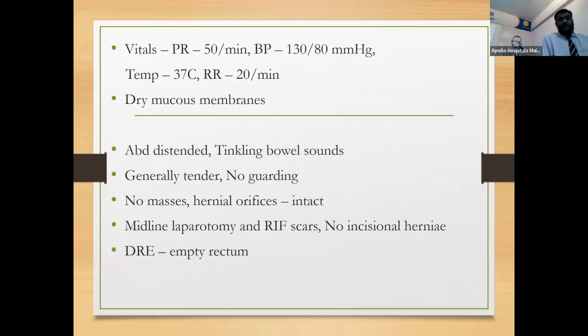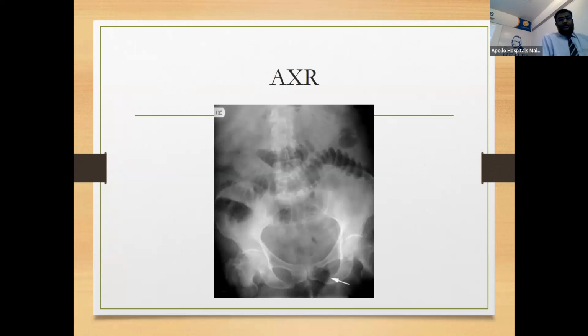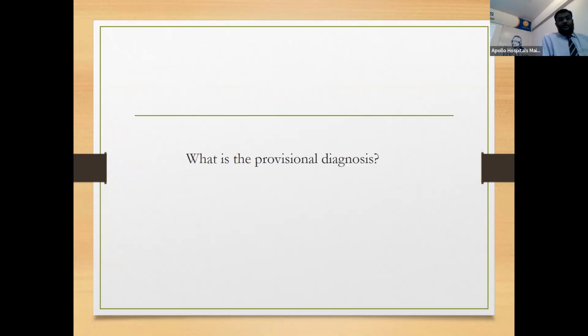Any clues? Any diagnosis? You want to shout out? This is probably the clue. This is probably the most common cause of small bowel obstruction in the elderly, which settles with conservative management. So if there is a small bowel obstruction which was going to settle, it would be this one. Okay, so that's her X-ray.